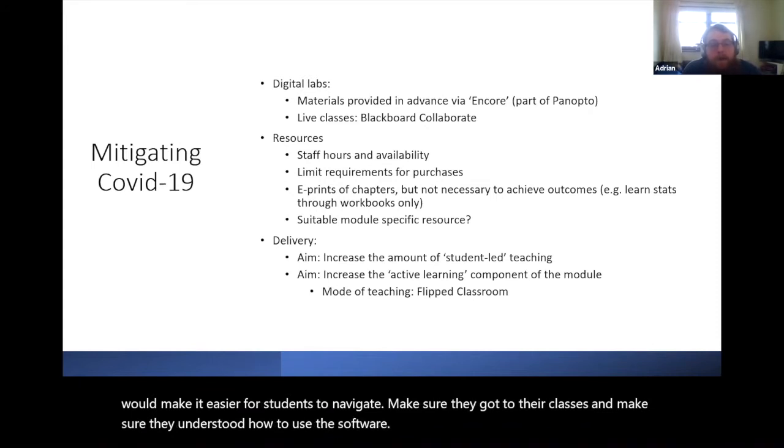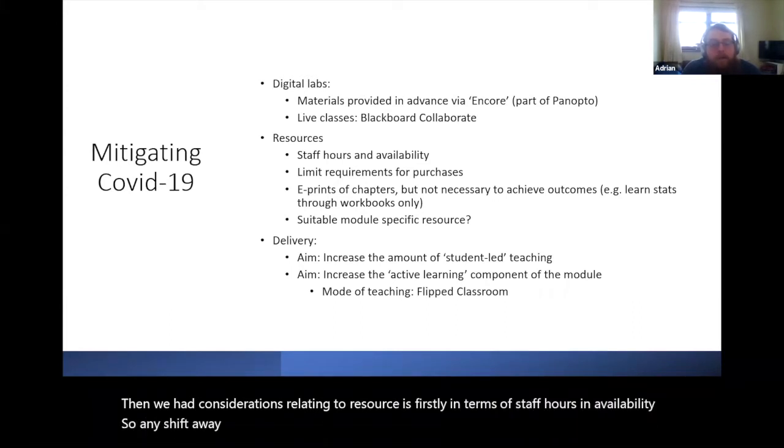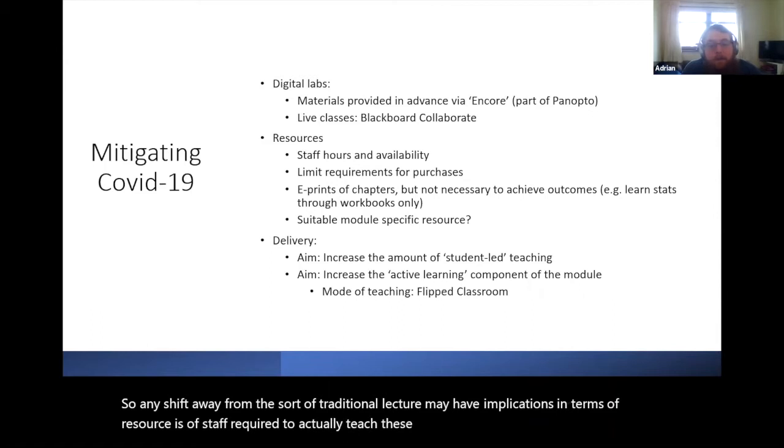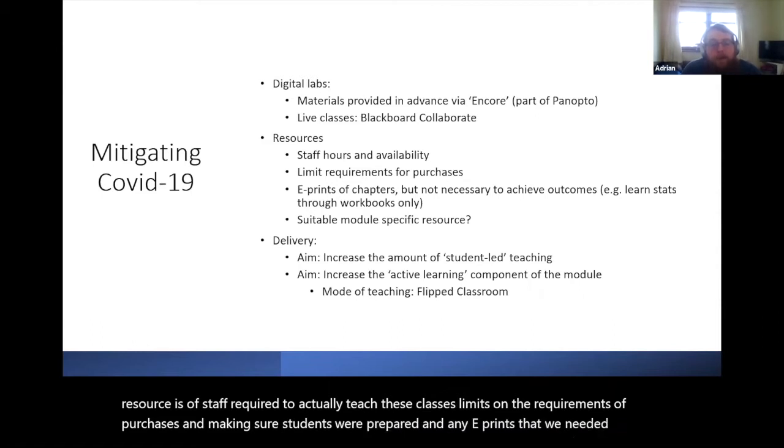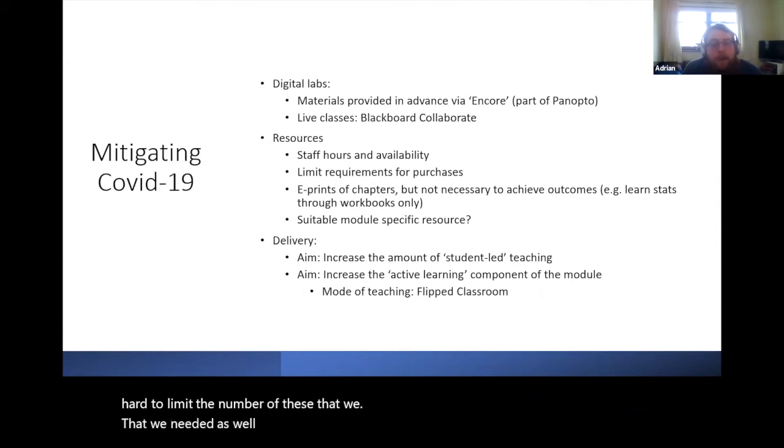Then we had considerations relating to resources. Firstly, in terms of staff hours and availability, so any shift away from the traditional lecture may have implications in terms of the resources of staff required to actually teach these classes, limits on the requirements of purchases, so making sure students were prepared, and any e-prints that we needed or chapters, making sure they were available where necessary. Though we did really try to work hard to limit the number of these that we needed, as well as thinking very carefully about suitable module-specific resources.